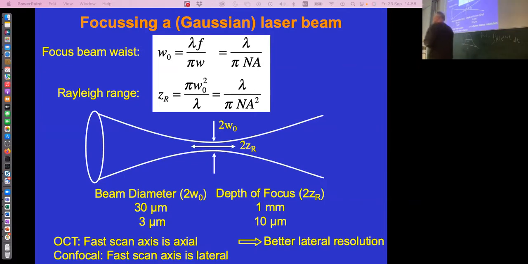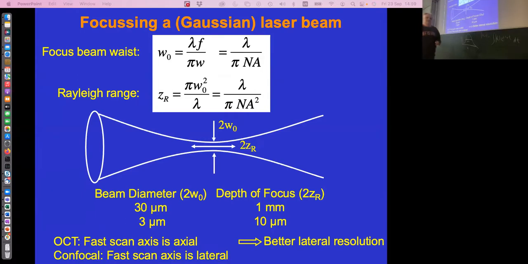But if you look then at OCT, this would be the problem. If you take a 3 micron diameter of your focus and a Rayleigh range of 10 microns, then we can only create a sharp image over a depth range of about 10 microns. And what you would like to have is a good, decent, sharp image over a depth range of about a millimeter. But with this very small focus diameter and this Rayleigh range, if you go 100 microns above the point of your sharpest focus, it becomes completely blurred. Your beam is much bigger.